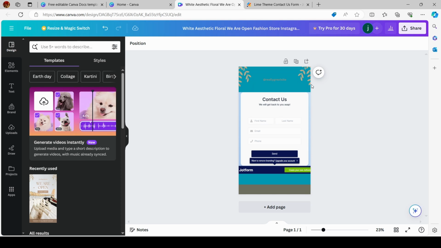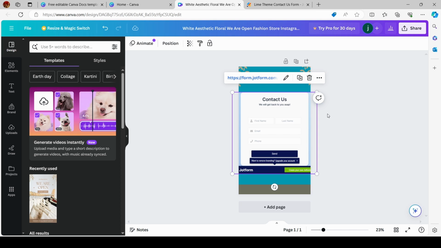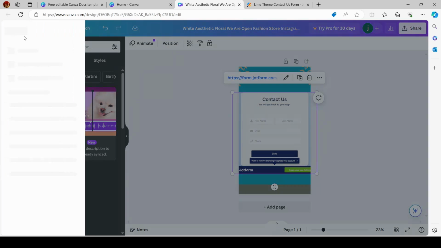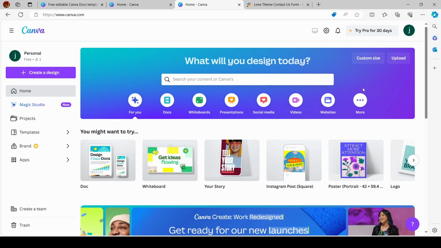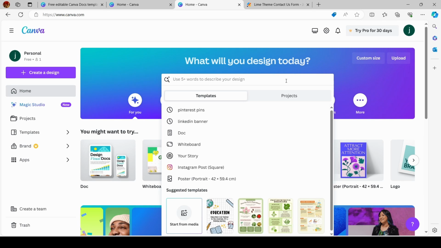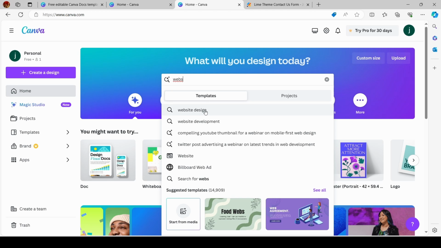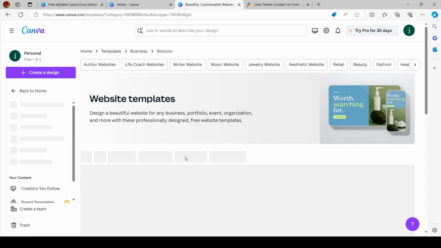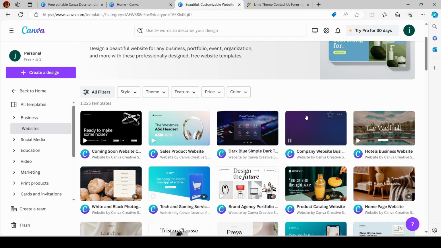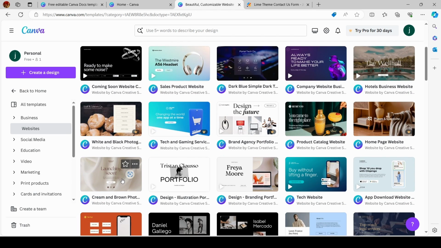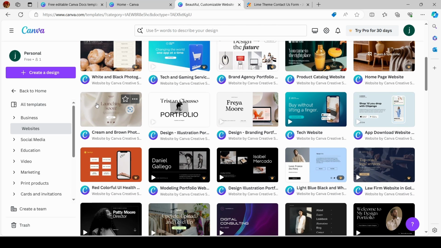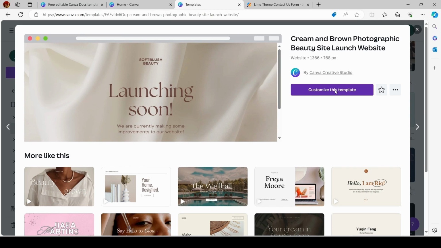Always looking good. Now, guys, for this form to be previewable or usable, you have to only get the Canva and select a correct design. For example, here, you click on website, which is website. This is the format for it. It will be showing a website page. All you have to do is click and select any template from the website search. I think this is simple. You can customize this.